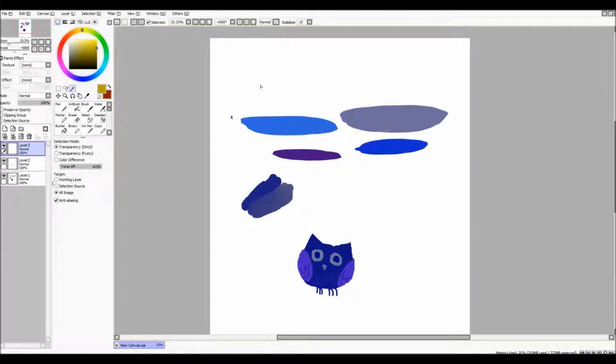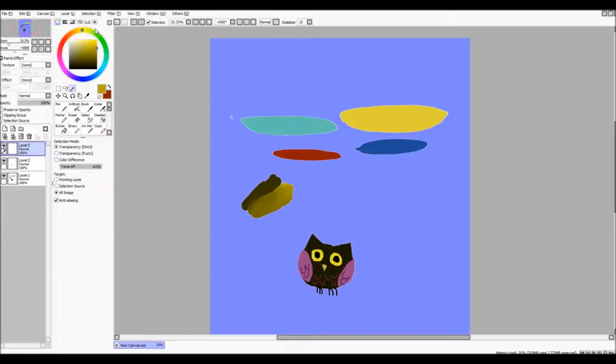Oh, I almost forgot. We also have an invert option in the selection area. So if you have something selected, right now I have the circles and everything selected, but I don't have the background selected. Well, if I go to invert, this will select the background and deselect everything that I originally had selected. So that's under selections and then invert, or I for a shortcut. I just want to clear that.